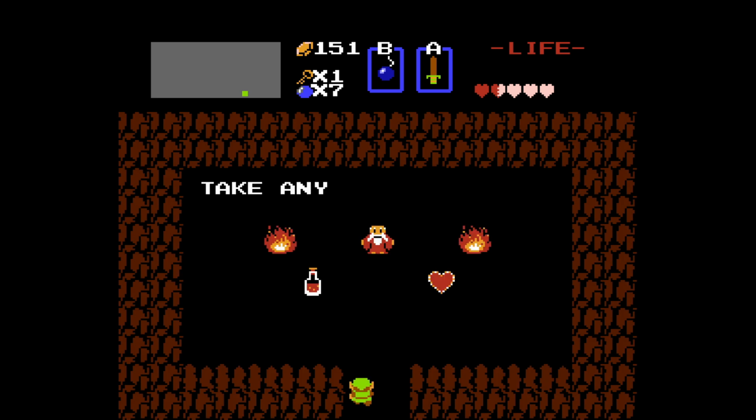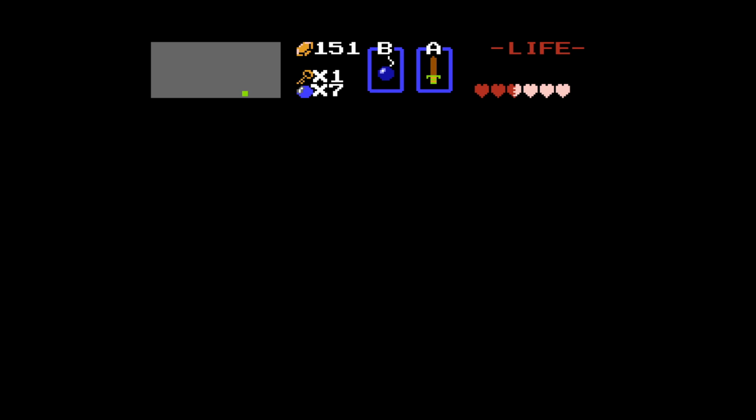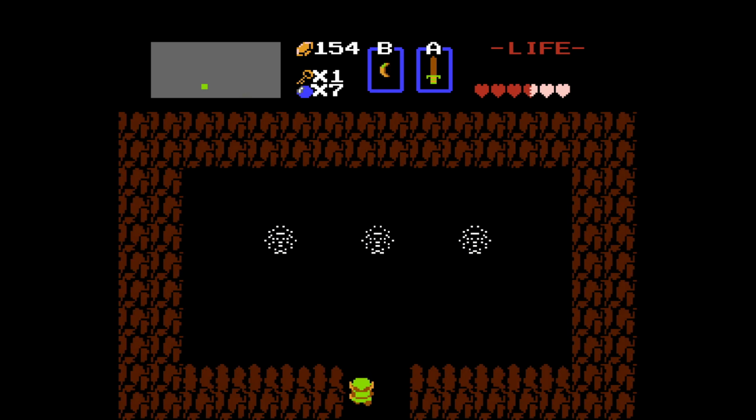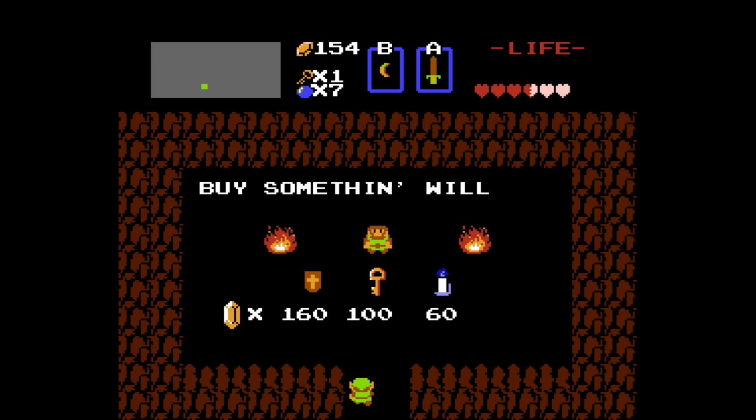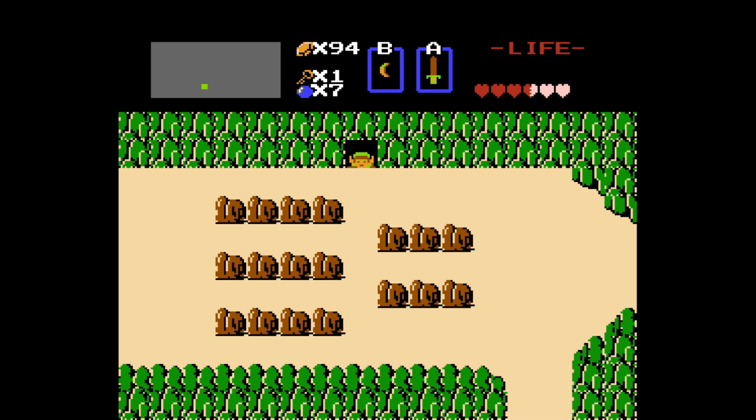Anyway, now we've got 6 whole heart containers, it's time to go to level 2. Except we're not, because we've got all this money burning a hole in our pocket, so instead, let's go into a shop with the rudest shopkeeper ever and buy an item, the blue candle. This will let us light up dark rooms and was later replaced with the lantern and a litany of other objects that set fire to things because Link has always been a pyromaniac. Alright, on to level 2.